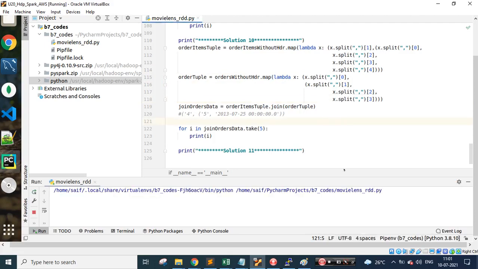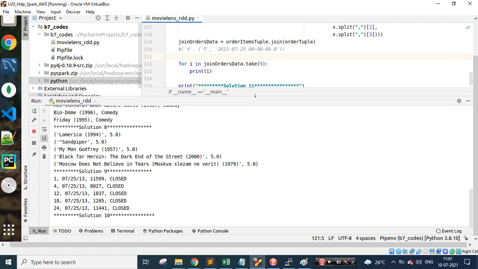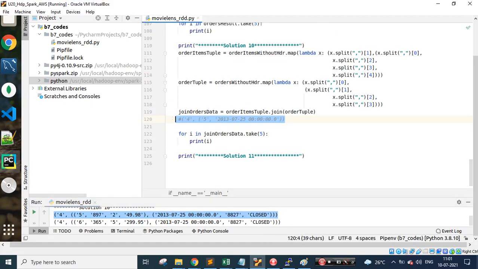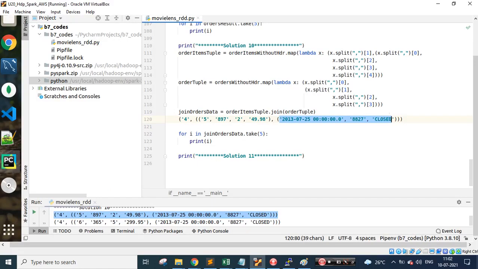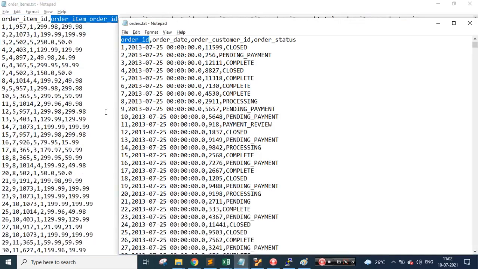Let's run this again. So this is the 10th one, right? 9th. Yeah, we got it. Let's copy this now. Now we are on the right path. That's what I was not getting confidence about. So this is the data. Now from this, this is the key for both, and I think this is my order item data, sorry, orders data, because I have a date column over here and I do not have a date column in my order items, but I have a date column in my orders file. That's how I am recognizing which tuple belongs to which data. Are we good till here?